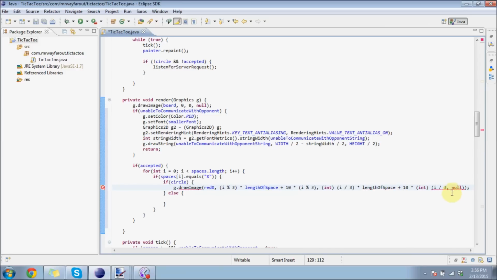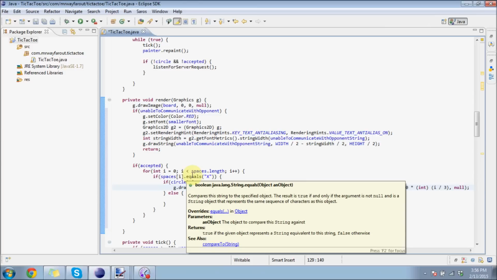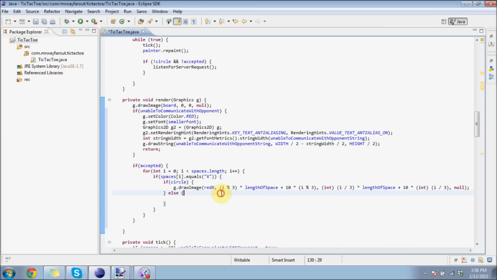So what this method here is doing is important. This is rendering it in the correct box on the screen. So we are drawing red x, and we are drawing this at i mod 3, and of course the modulus, the percent sign there, is the remainder operator, so 10 mod 3 is 1, because 3 goes into 10 3 times, and then has a remainder of 1.